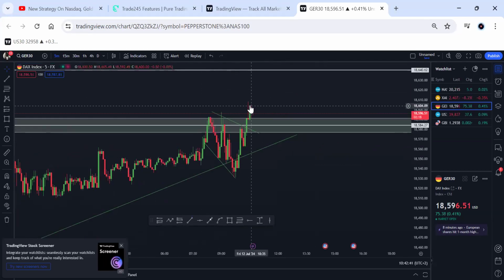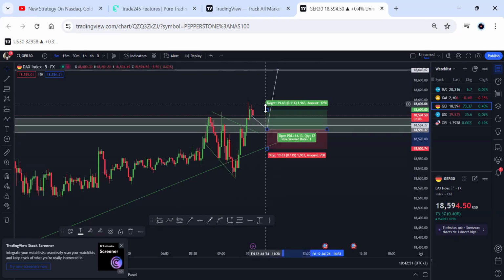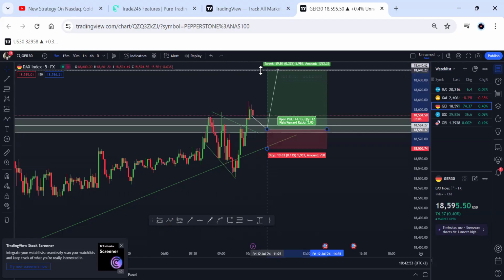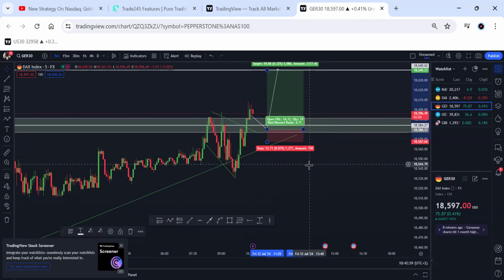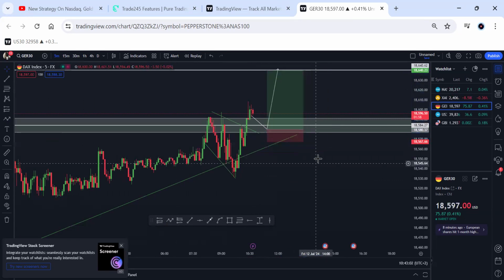Broke out here. Now I'm expecting a retest. After getting this retest, I'm just looking to scalp this trade, right? But I'm not gonna take US30 now. I only trade US30 from 9 to 10, and then I never trade it again. So that's my rules, guys. I cannot break my rules even when it's a beautiful setup. But you guys can take this buy from German 30. I'm looking for a buy there, scalp trade.